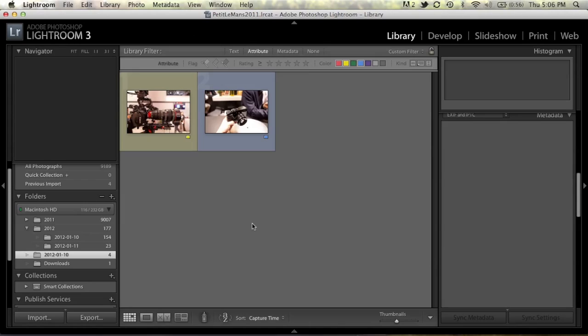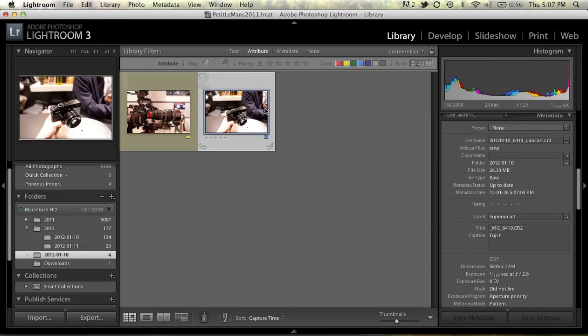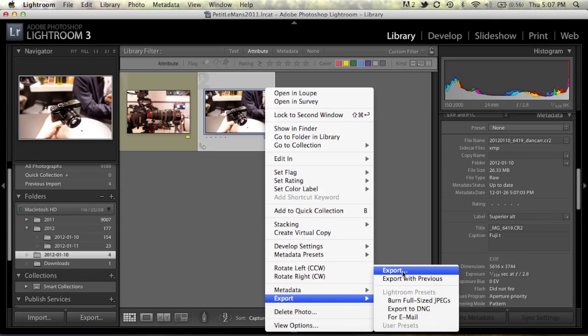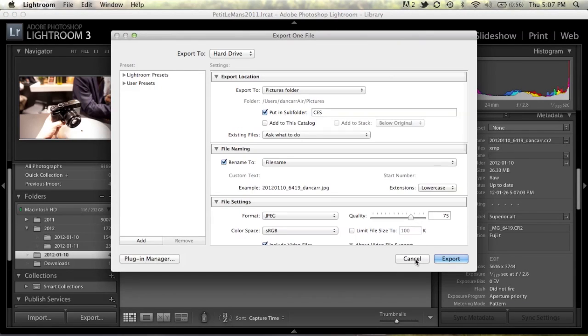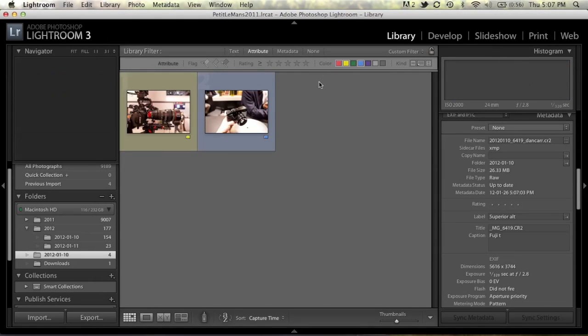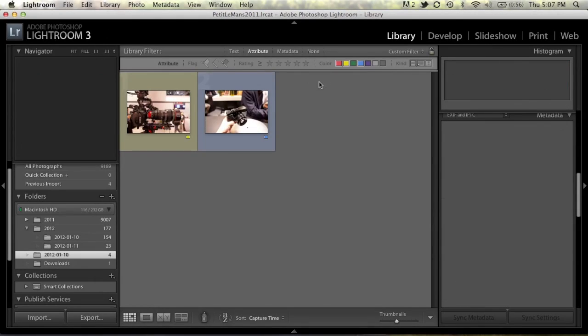Once we've done all of our labeling and editing and made use of the things that Lightroom is good for, which is basically the develop settings, we can go ahead and select the ones that we want to upload, and Lightroom has some excellent export options as default, and then even better, there's a bunch of plugin modules you can get for basically any photo service you can think of, like Photo Shelter or SmugMug or Flickr, Facebook, you name it. So there's some really great exporting options from Lightroom, and I tend to do my exporting from Lightroom. Obviously, if you make any changes using the develop module, you'll need to do it from Lightroom if you want the exported photos to incorporate those changes.